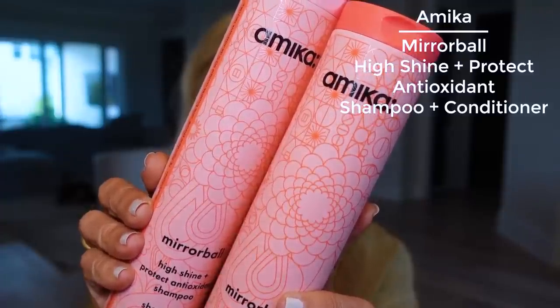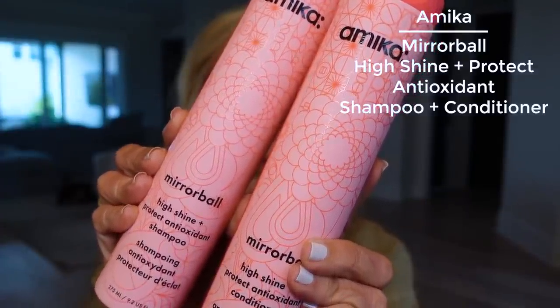I've been using a new shampoo and conditioner for about a week - I picked it up that same day at the beauty supply. It's the Amika Mirror Ball High Shine Plus Protect Antioxidant shampoo and conditioner. The girl said they couldn't keep it in stock because everyone loved it, and so far so good. My Colleen Rothschild is my gold standard, and I love Redken too, but if you're already an Amika lover and haven't tried this, I think you'd like it - it smells really good and leaves a good amount of condition in my hair.